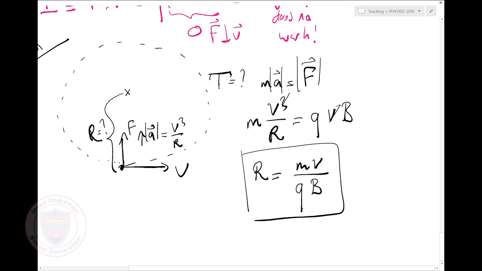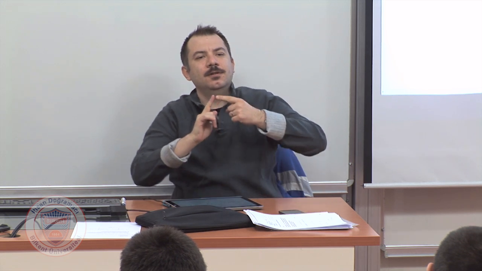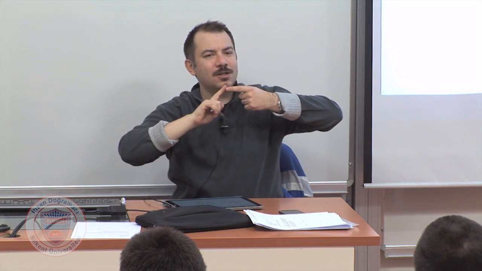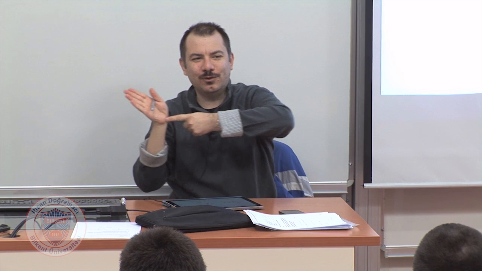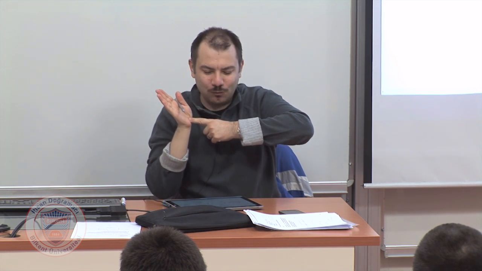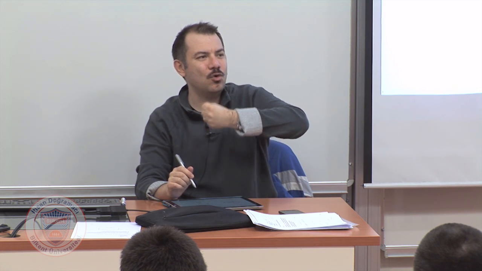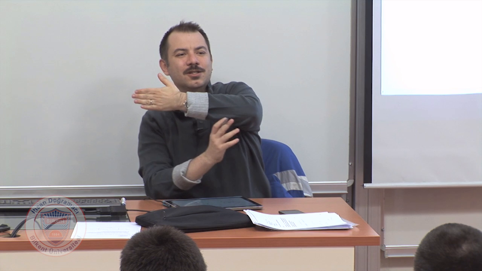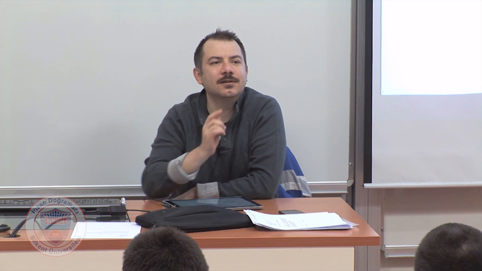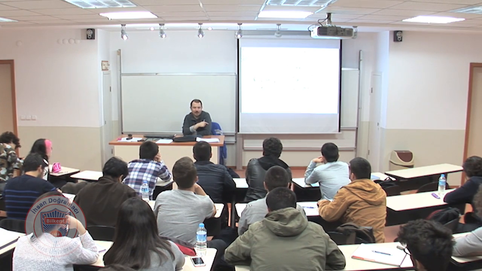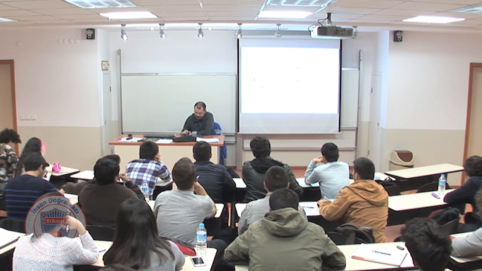Does that make sense? Let's think about this. If I have more velocity, I trace out a bigger radius. It kind of makes sense. I mean, it's hard to turn if you have a lot of momentum, and that's actually good. In the numerator I have mv, so if I have more momentum, then the radius would be larger. It's harder to make a turn. How about if I increase the magnetic field, I go in tighter circles? Does that make sense? That also makes sense, because I have more force now.